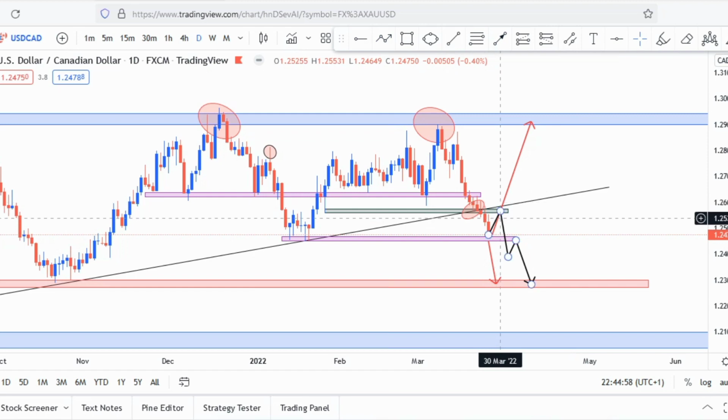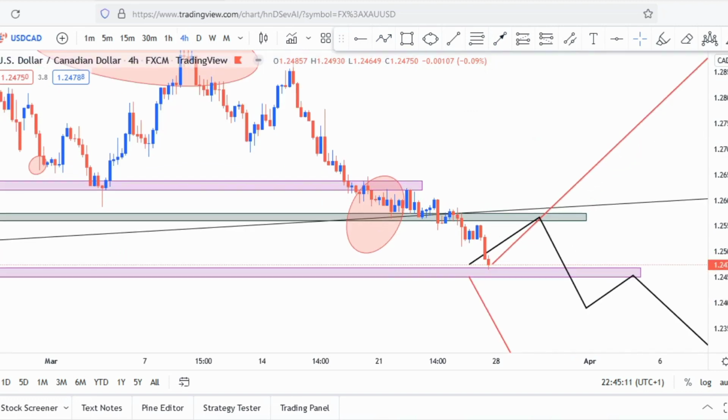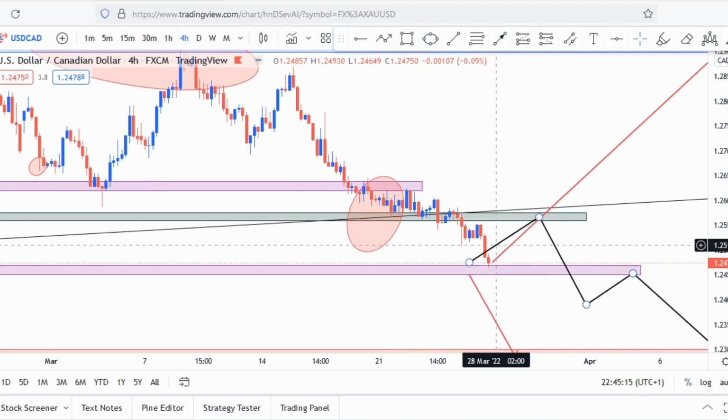Our trade will be taken from the 4-hour time frame, and if we move down to the 4-hour time frame, then we can see much more clearly what we are expecting price to do, and that is to form a reversal candlestick pattern here for the possible retracement back up, or price may break this level down strongly and then give us an opportunity to sell the market to the downside.